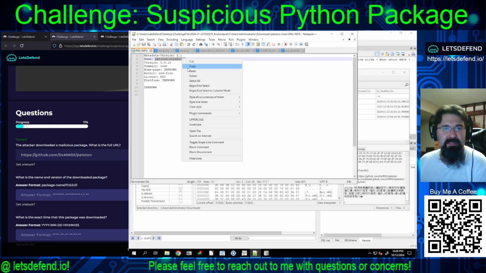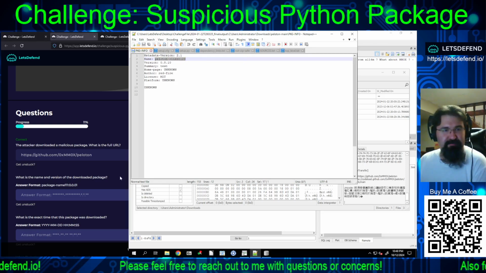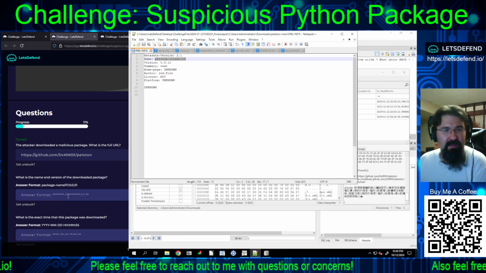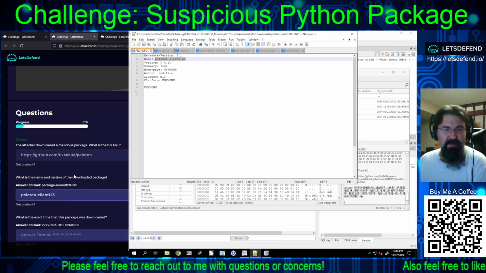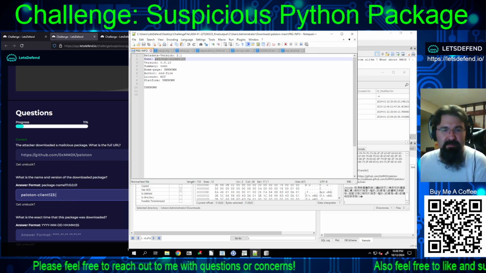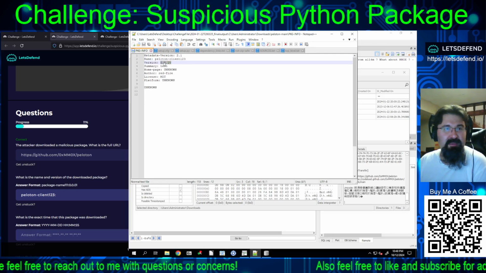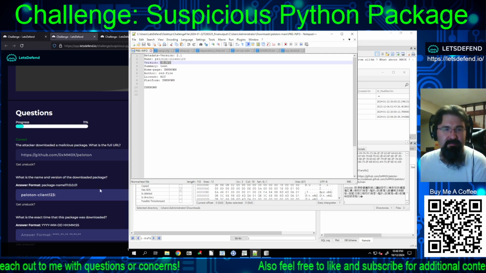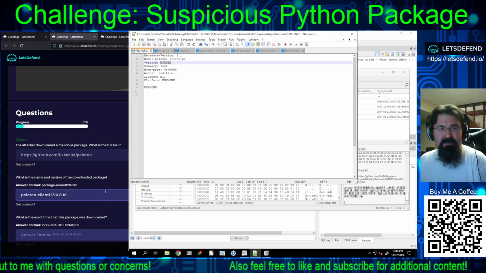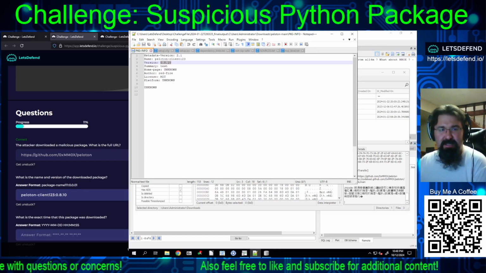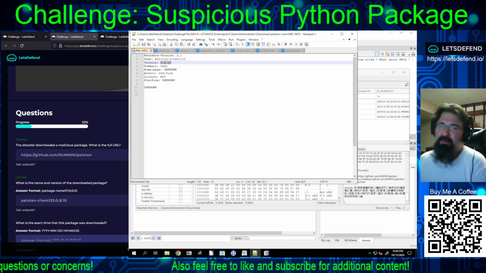Okay, so how do they want this formatted, I guess is the question. Oh, okay. So we do name, colon, and then version number. So we'll just copy and paste from the pkg-info into the answer key, and we just kind of pray that we're actually on the right track still, and we apparently are.